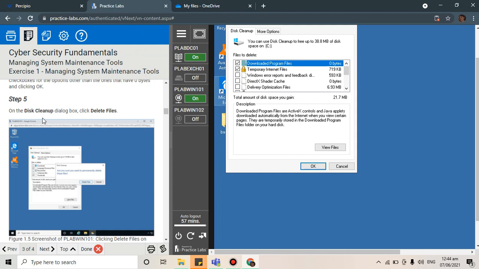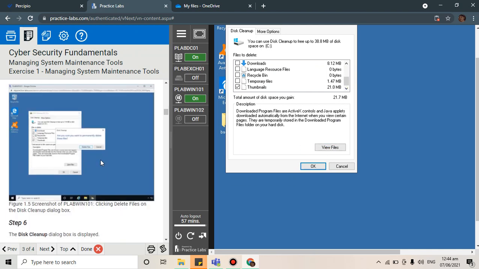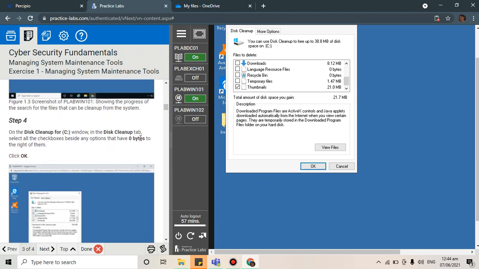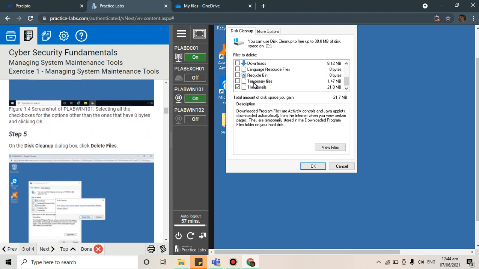Saan yung delete files? View files lang to nakalagay. I-click down natin yung 0 bytes. Okay, ito 0 bytes.